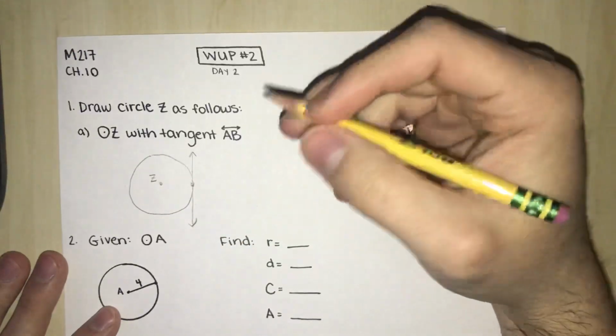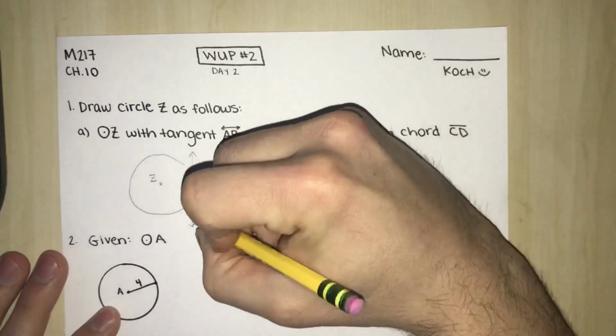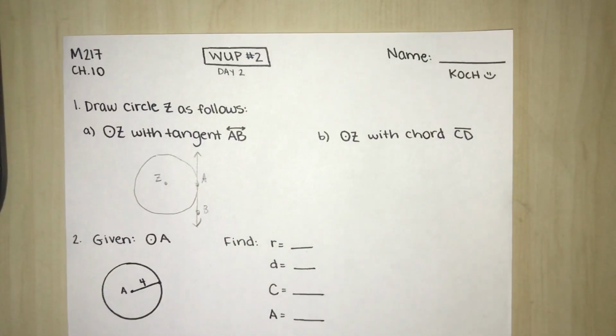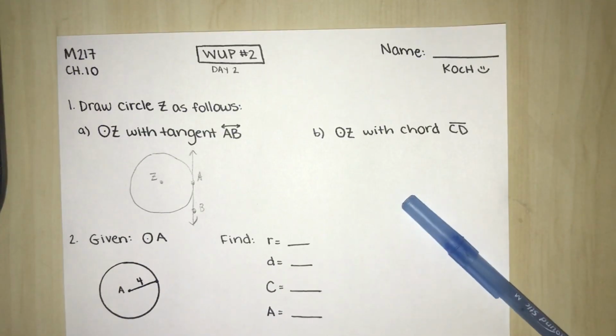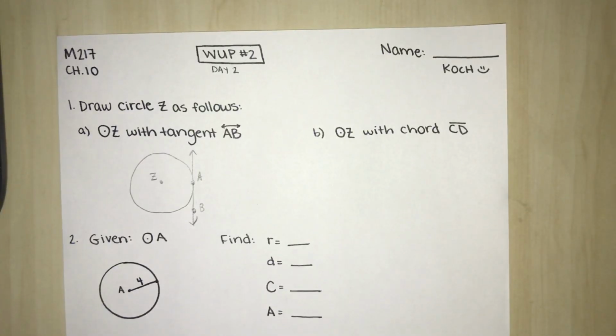So again, it doesn't matter how you name it. It could be either A or B. We'll call it A, and then B just can be somewhere else, and that'd be perfect. Okay? So again, you have a tangent line that only touches one time, versus separately a secant line is going to touch twice. That's going to go through the circle. So those are the two different things. Okay, this you guys could totally do on your own. Just make sure you guys understand what a chord is, and we'll go from there.